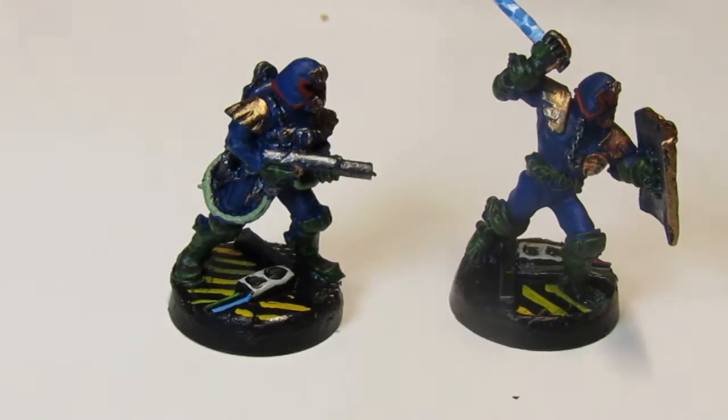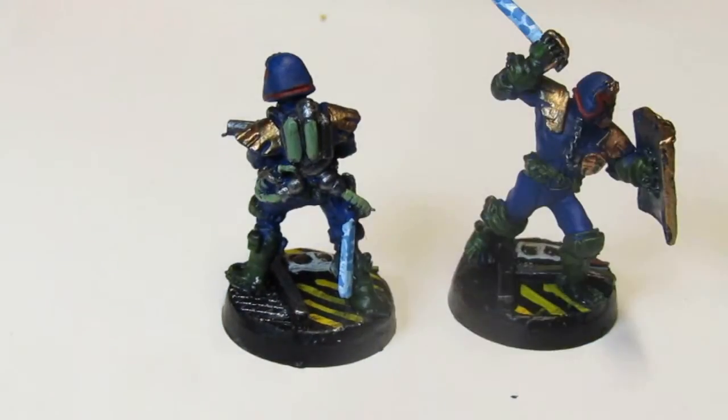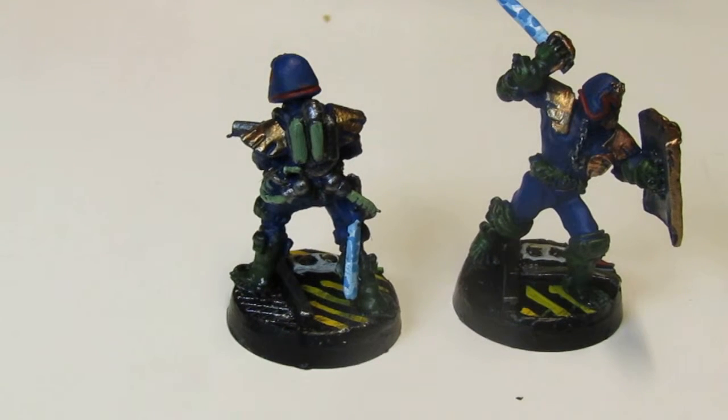Now the other guy is this guy here. He's got a foam gun on his back. It's a huge pack to carry the foam stuff in, and I've got an electrified rod. I realised the rod wouldn't actually be electrified while he was walking around with it in his pocket. However, I did it all electrified just to make a point that he had one. But that's just semantics.